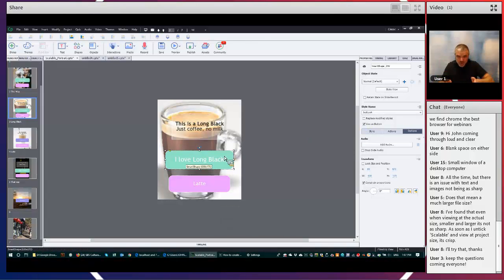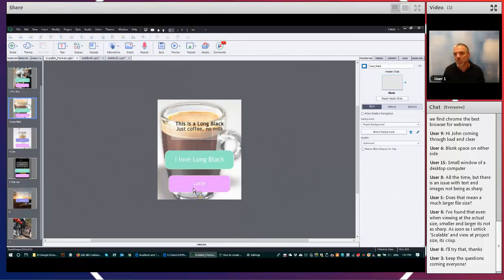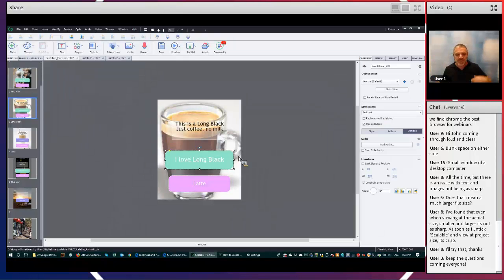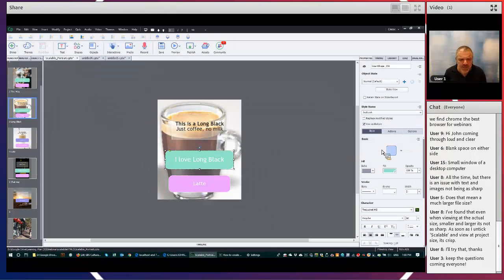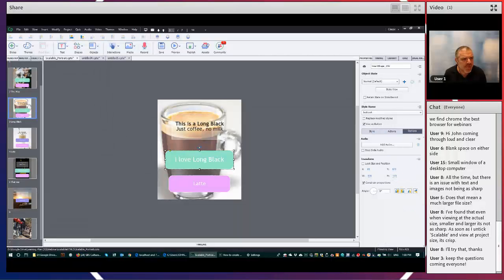It's especially useful when working with portrait and wanting to crop images just to fit on the slide. Otherwise, they hang over the edge and all of that sort of stuff. So hopefully that's a little bit of a trick that you have picked up. And really, what I did with this particular sample, I've used big buttons. I like the whole idea of choose your own adventure type games to get people thinking at each slide and creating a narrative or a path for themselves based on the decisions that they make.